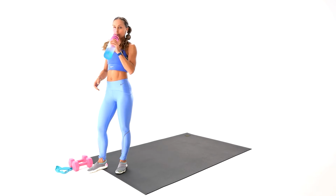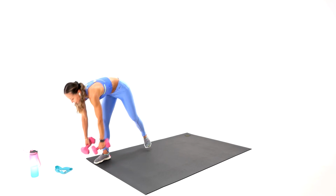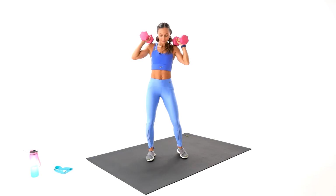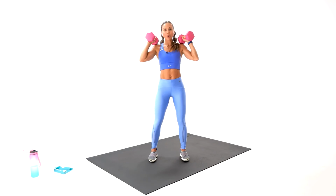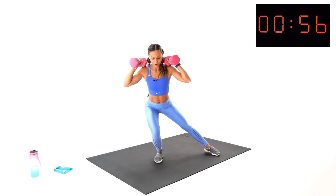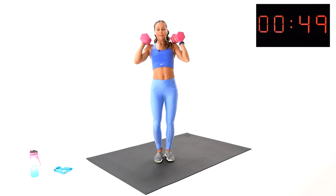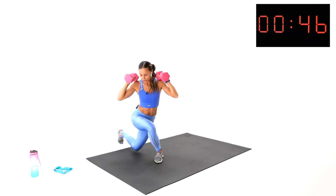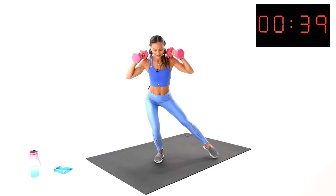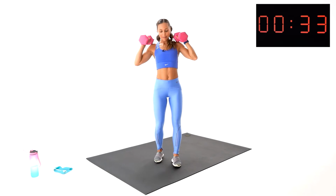We ready for the courtesy lunges, using your dumbbells. We're doing only one side, my friends. One side. Ready, set. You're gonna squat low, tap to the side, and courtesy. Low, courtesy, low, come back, low, courtesy, low, come back, guys. Low, tap, courtesy, low, come back. Great job. Low, courtesy, low, come back, guys.